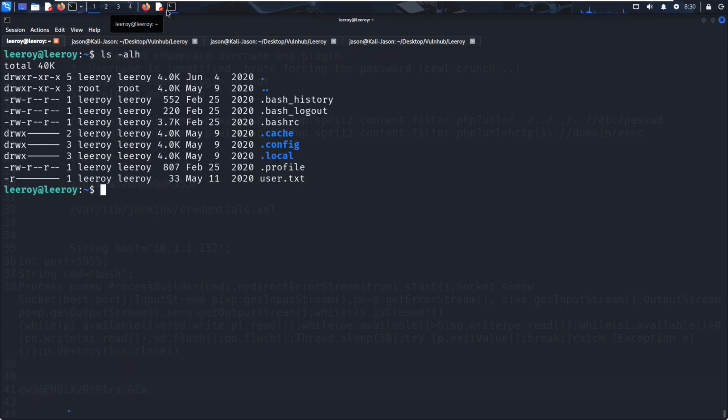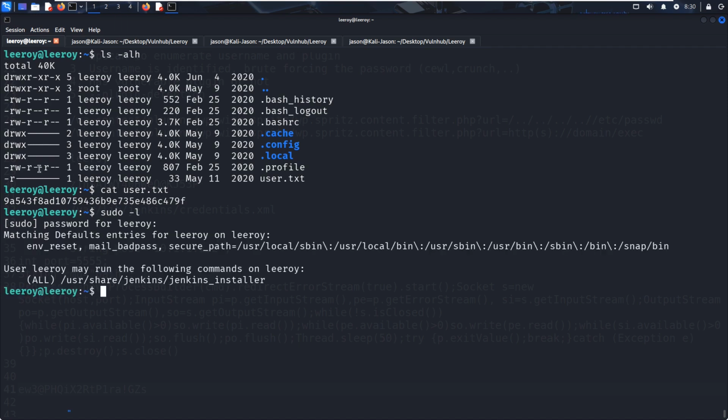I think this is a better shell, and then we can grab the user flag without any difficulty. So next we can try to elevate privilege. For example, we can check whether the current user Leeroy can run sudo. It can, and can run this installer.